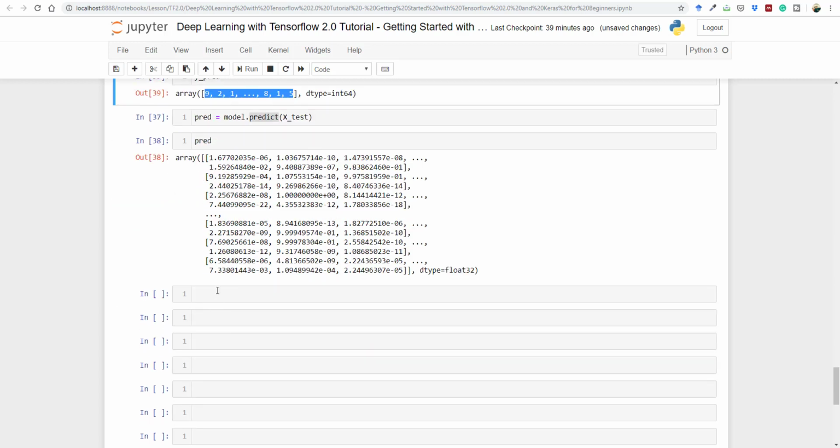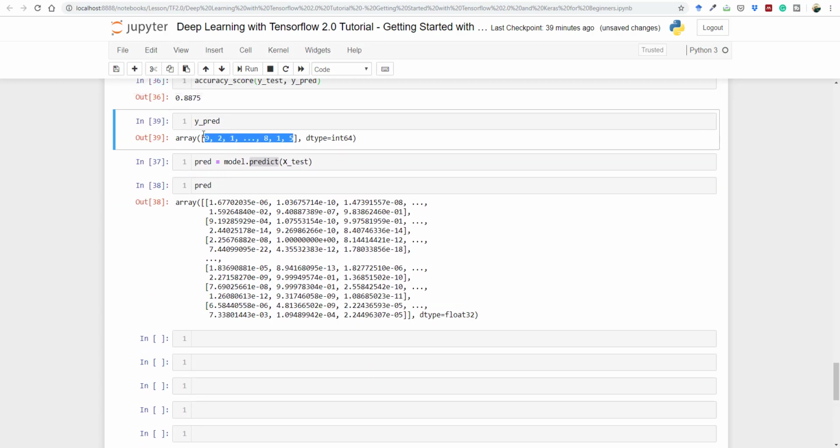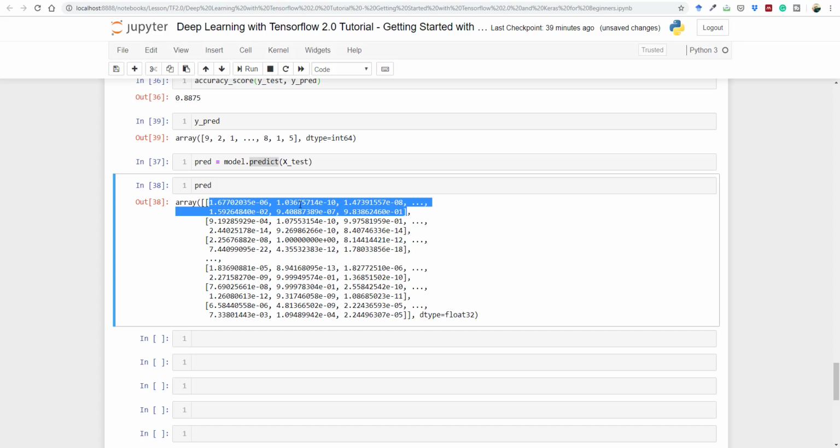Okay, with this now let's go ahead. One thing you see, the first class has been predicted, the 9, and if you see the first array of continuous values, the maximum is at the 10th position, that is the 9th index, since it starts from 0, that means here 9.